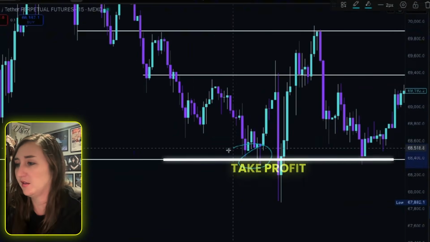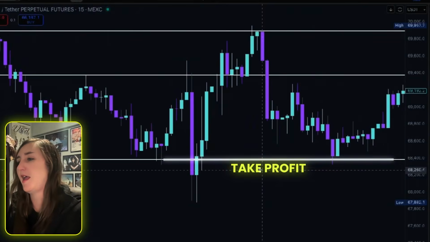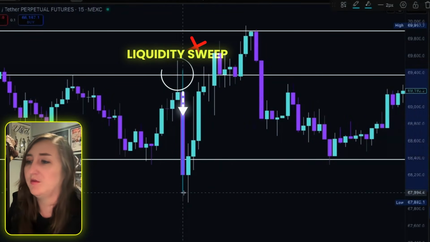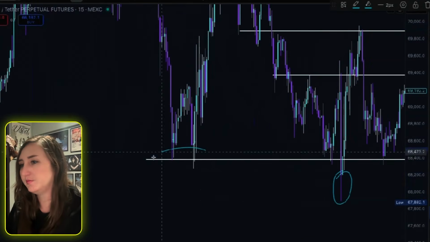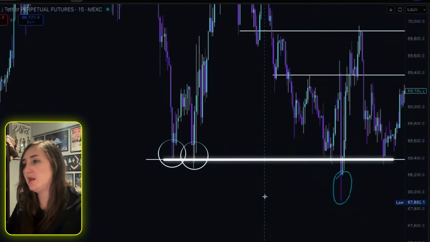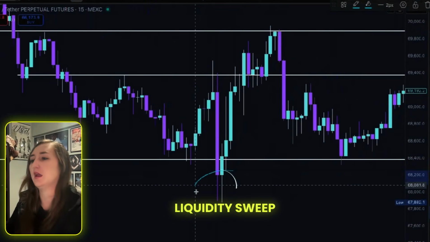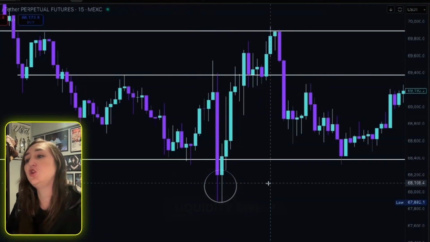And if you wanted to ride it to the low, right, take profit, call it a day. However, let's say you missed it, it fell down super quick. That's fine. Look what we have. Right with this low, sweeping another low, and you'll see this throughout the day. We just swept another low. So what's New York going to do?